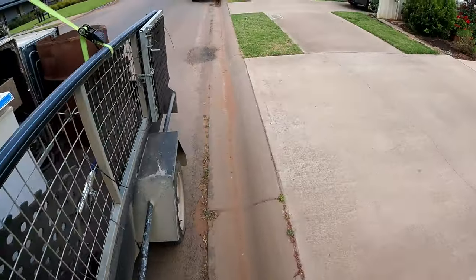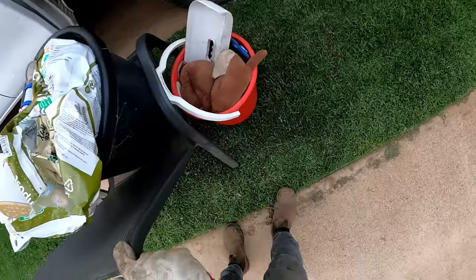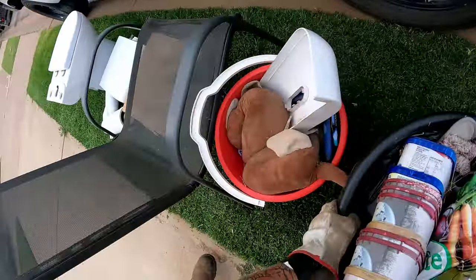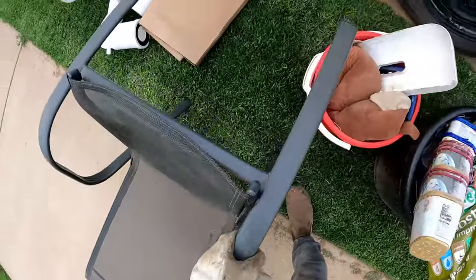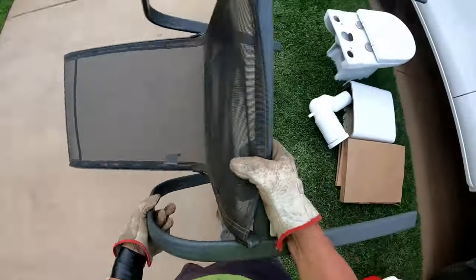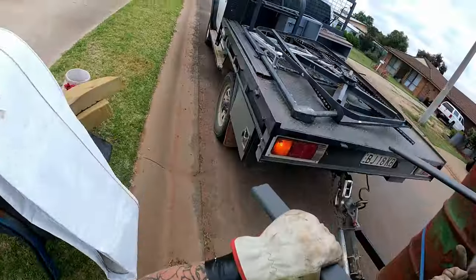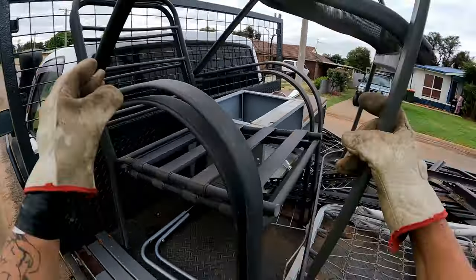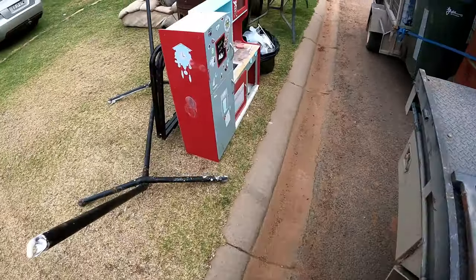Let's have a look at this other pile up here. Damn wood. Is that an aluminium one? Looks like it. I might take the aluminium one. That's not a bad looking chair, that one. I think that one's aluminium. Feels like it. It's nice and light. Yeah, we'll grab that one. Different size. Okay, we'll just make do with that. What the tarnations we got here?